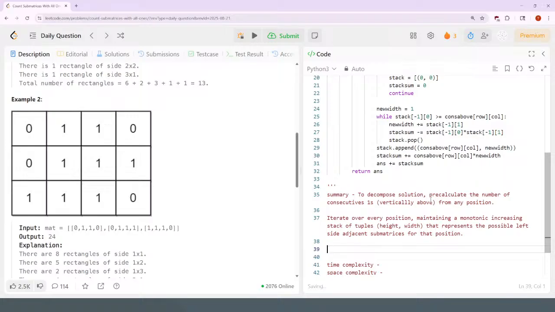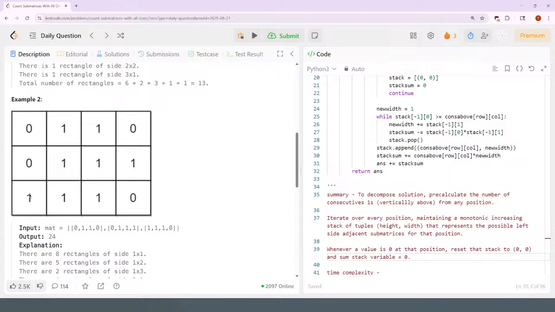Iterate over possible positions, maintain a monotonic increase in tuples. Whenever a value is 0 at that position, reset the stack to 0, 0, and the sum stack variable to 0.